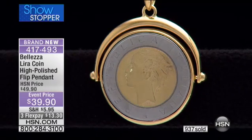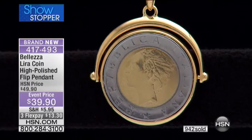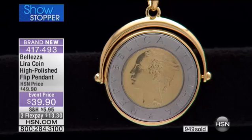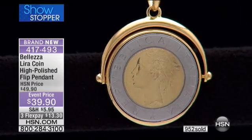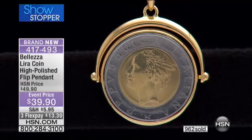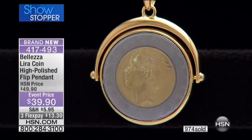Most of our liras that we've done in Bellezza have been all the gold. Yeah, but they come in various colorations. There's all silver ones, and there's the bicolor ones. Right. And I love when you get a bicolor piece of jewelry, because for me, it's permission jewelry. It gives me permission to mix my other jewelry together. I know I'm not supposed to. I get nervous because my wedding set is white gold, and so I want to wear lots of yellow gold. I love to do that. And then I get nervous because this is white gold. And I love a permission piece that gives me transition authority. We don't need it, but it feels good sometimes, you know?